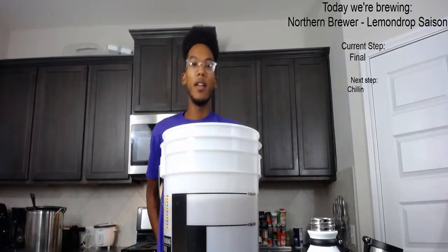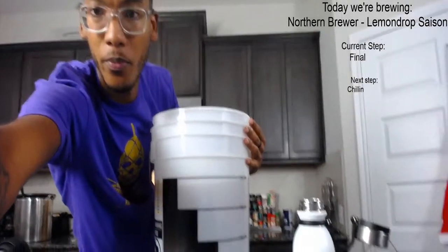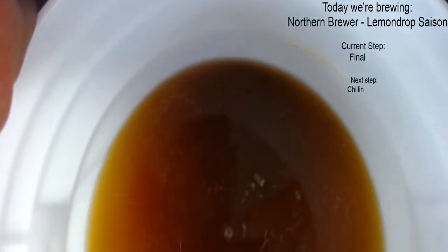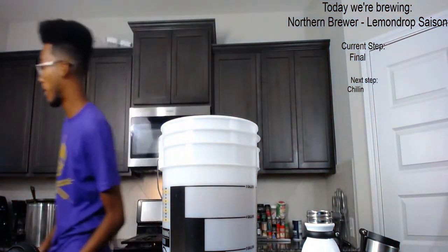So, here we have the Lemondrop Saison again. Check this out. This is now, after it settled a little bit, what we were working with earlier. The yeast is kind of just chilling. I mean, it's already done what it's done. Those streaks that you're seeing are actually the yeast having dissolved just a little bit. I don't want this getting too much oxygen, so I'm going to go ahead and get it sealed as soon as possible.